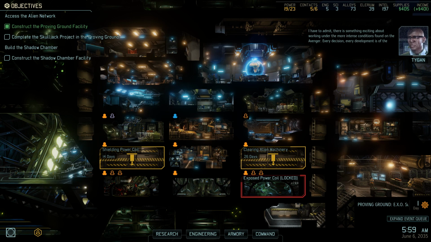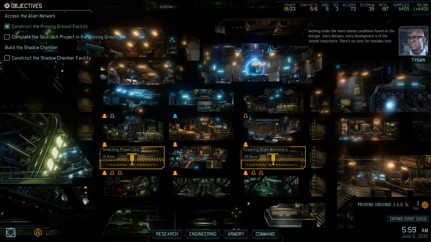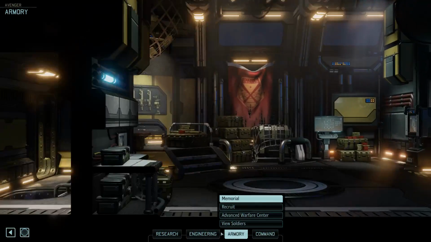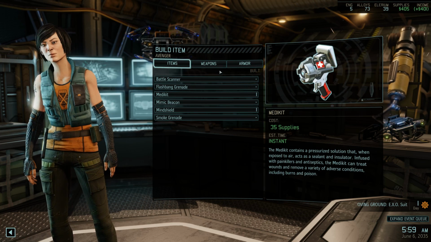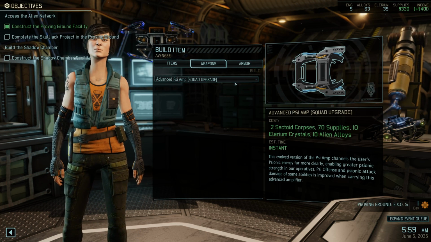There is something exciting about working under the more intense conditions found on the Avenger. Every decision, every development is of the utmost importance. There's no room for mistakes here. And let's go to the armory. Right? No, engineering. Hey, Commander. Okay, let's go to build items, and for weapons, first of all, we are gonna build this thing right here.